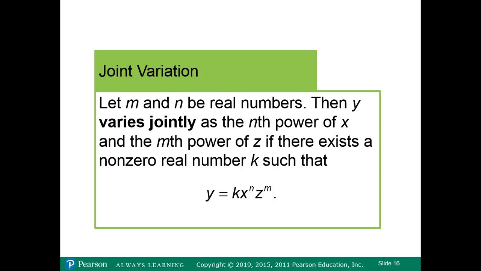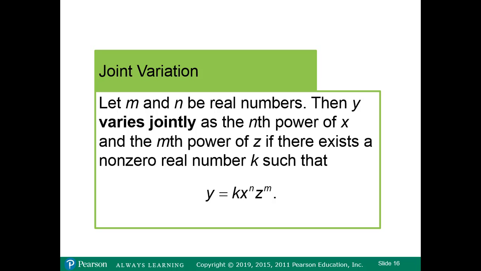Now, joint variation. Joint variation is a situation where you have both direct and inverse relationships going on in one formula. In other words, you have multiple variables where one variable varies directly with another variable, and then the same variable varies inversely with another variable. And so when we say varies jointly, we know that there's both things going on, and there could be powers involved in both of them.